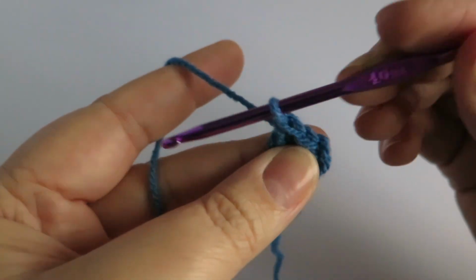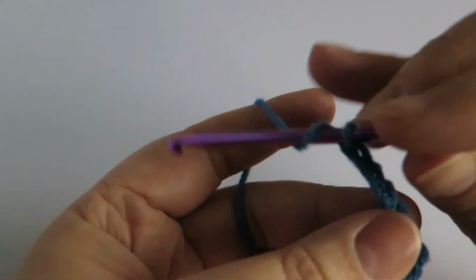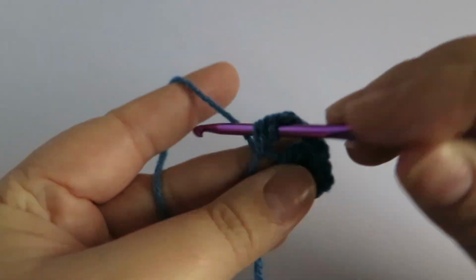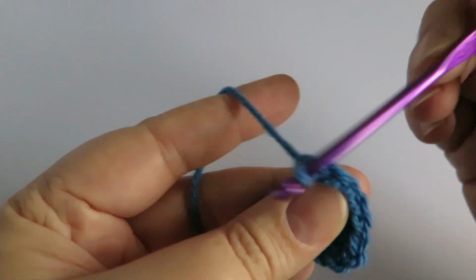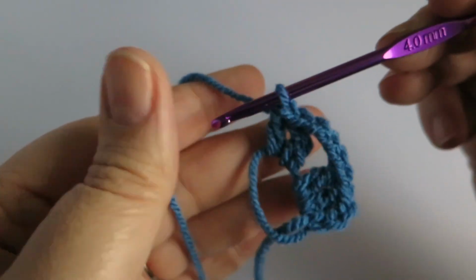And then I'm going to do 3 chains, 1, 2, 3, and that's my corner. And then I'm going to do 3 trebles into the same loop. I'm going to repeat that until I've made myself a square.